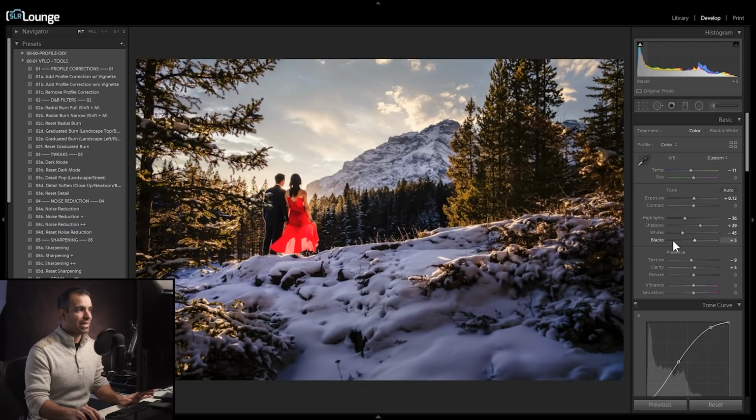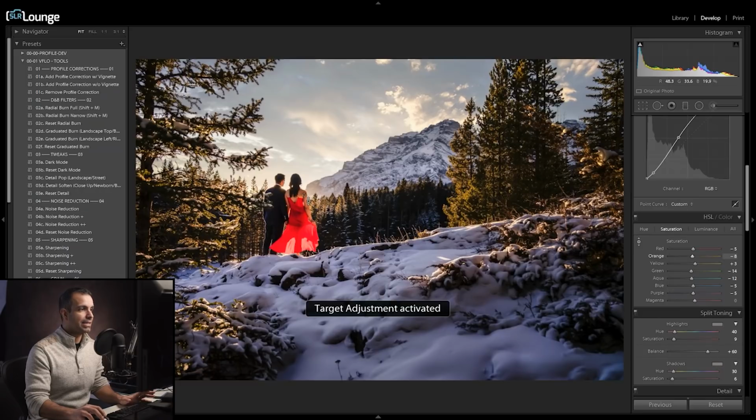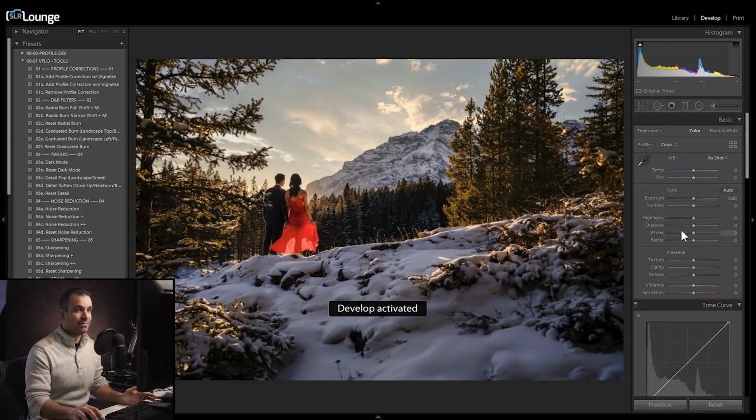And now with the temperature right here, I might just grab that saturation a little bit on the skin tones and just pull skin tones back just a little bit, pull the reds back just a tiny bit, and then pull the blues back a little bit. So we make these subtle fine-tuning adjustments and go back and reprocess the photograph. So this is how it came back into Lightroom, and it looks great here.